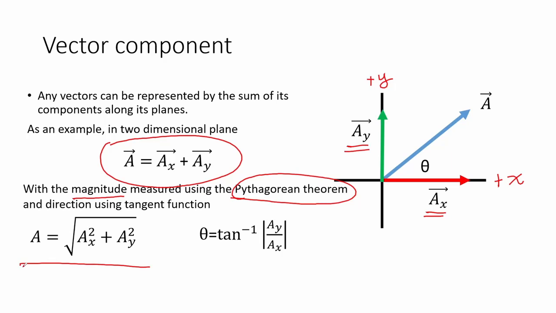For the direction, it is the inverse tangent of the absolute fraction of the components. For this case of theta, the numerator will be ay since it is positioned at the opposite side of theta. The denominator will be ax since it is positioned at the base of theta. This method of obtaining the magnitude is also called the Pythagorean theorem in mathematics. Vector components is used as a mathematical method in determining addition of several vectors, and this method is also known as component method.